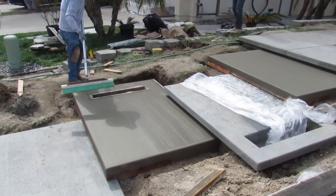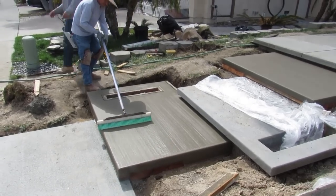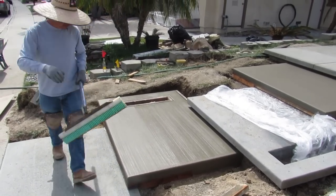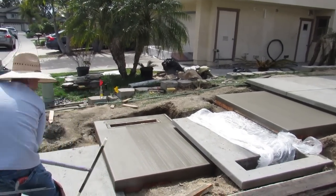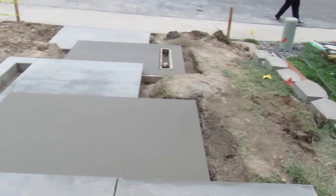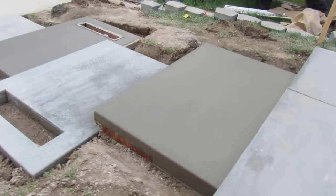I mean, look at these things. How would you like to have these at your house? There's nobody on here going to post this stuff. They have no idea how to do this. And that's why I keep getting more and more people from every state call me, asking, are you in this state? Are you in this state? I want those steps.